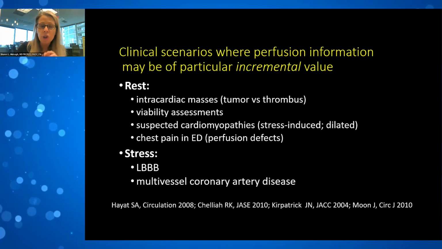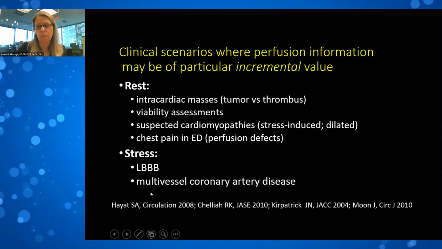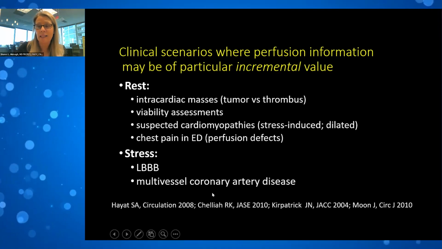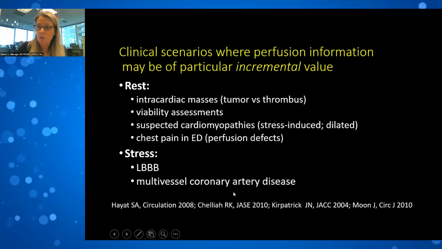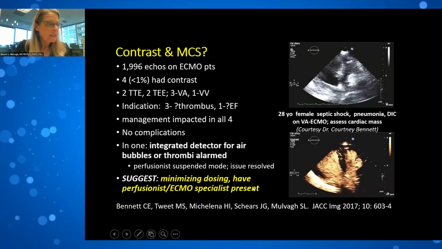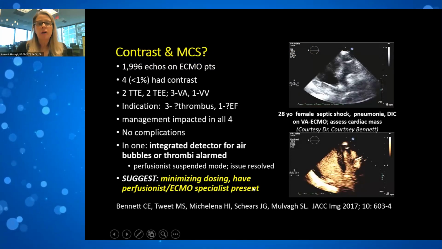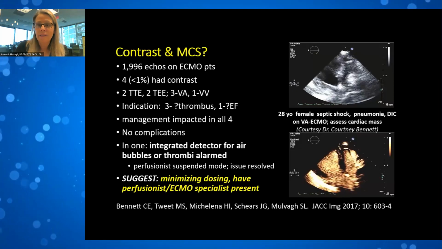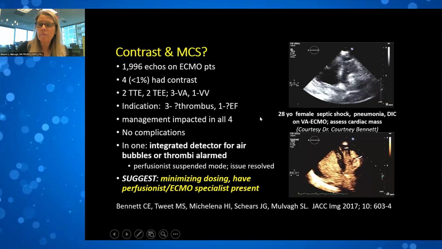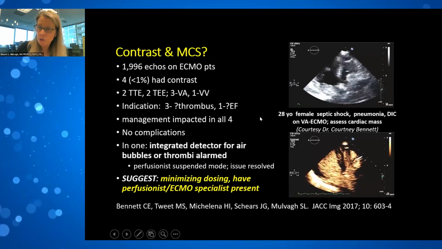If you have the perfusion information, that can be extremely helpful. And then in multivessel coronary artery disease, where you sometimes can have a balanced ischemia, this can also be of significant benefit. A few other things I'd like to touch on where contrast is not conventionally used, but certainly can be helpful, is assessment of mechanical circulatory support devices.